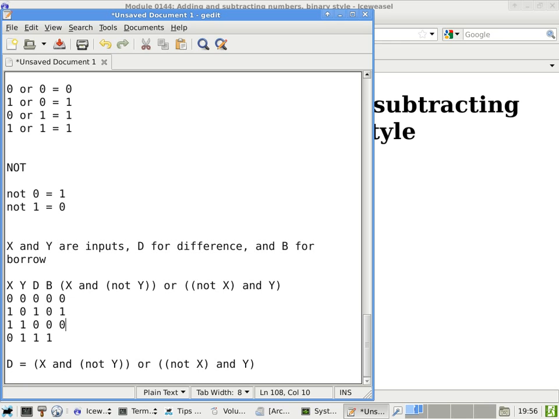So we have 0 or 1, which is also 1. So now I have just proven that this formula will do exactly what we want with the difference bit, which means this is appropriate gate logic to implement the calculation of the d bit, the difference bit. Is that okay so far?